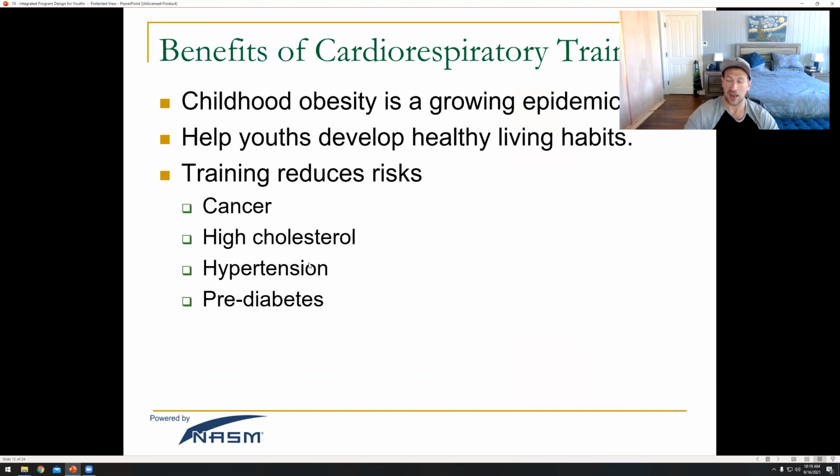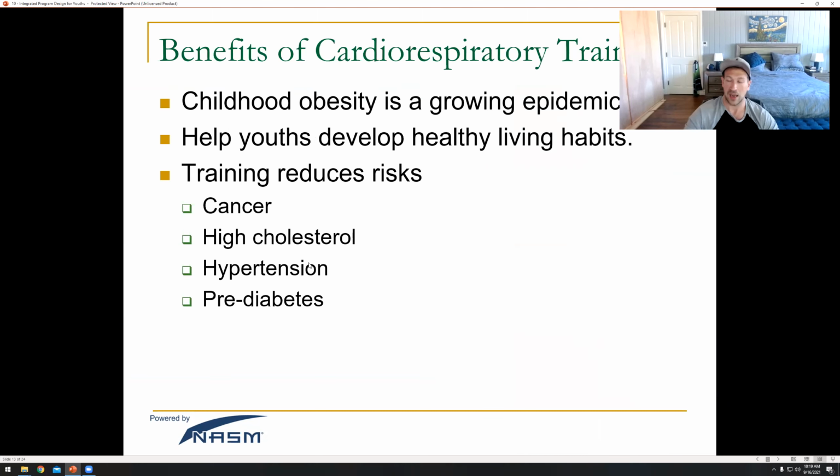For intensity, that's your level of demand. There's a lot of different ways you can calculate intensity. You could use the Borg scale, that 6 to 20 RPE scale that we talked about, or you could use the talk test method to determine your interval training, or you could actually get into their heart rate. But for youths, heart rate training is pretty difficult to calculate because their heart rates are already elevated. So you need different, more complicated formulas for them. So generally with kids, it's all about the Borg scale or the talk test method.